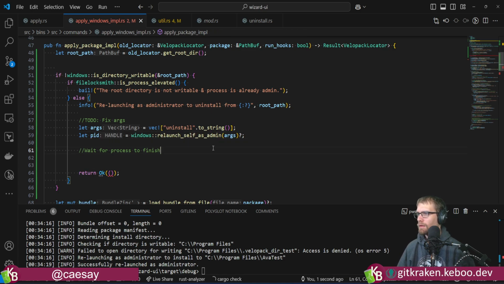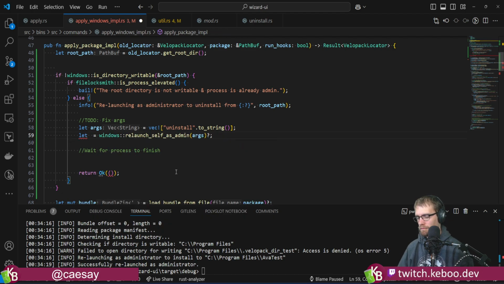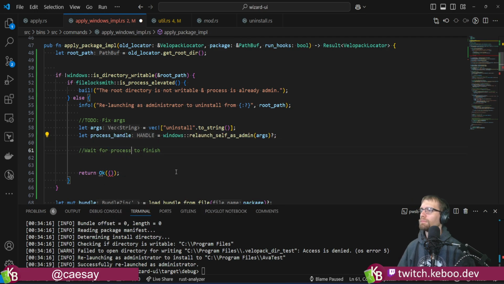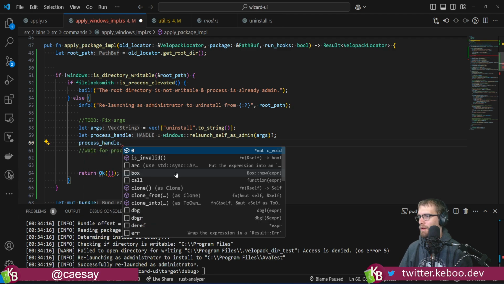Right, so it's actually not a PID. It's actually a handle to the open process. So that's even better, because one of the issues you get with a PID is that we'd have to reopen a new process handle, and there's no actual guarantee that that's the same process we started, because Windows will reuse PIDs once a process exits. That is a good point. So it's good for us that it's a handle.